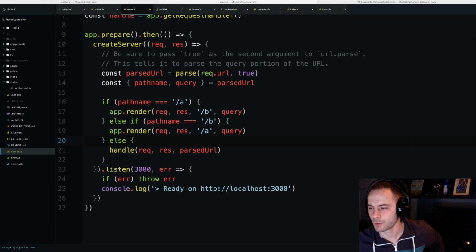Actually, I think I found some different boilerplate code that may run better for us. All right, so we have two.